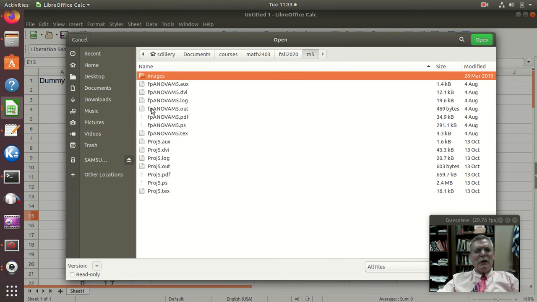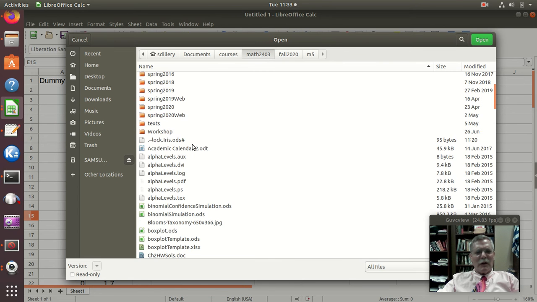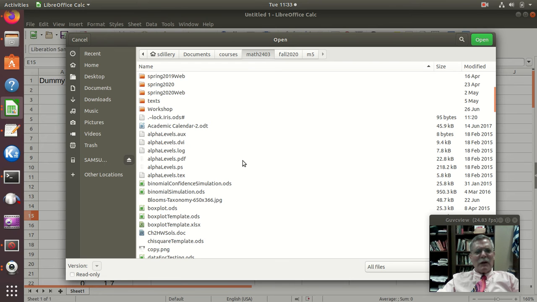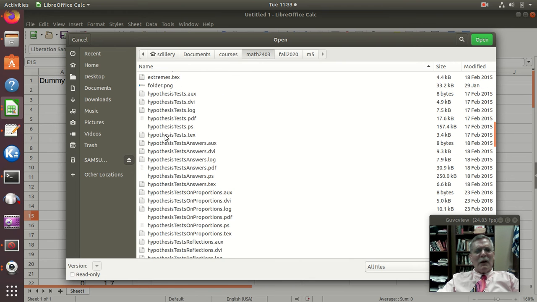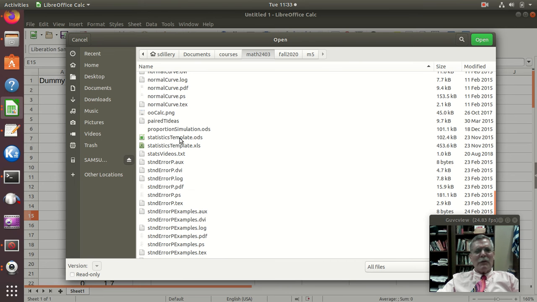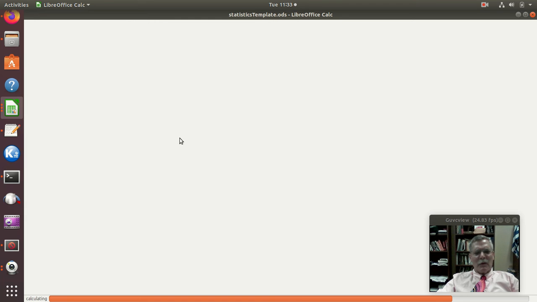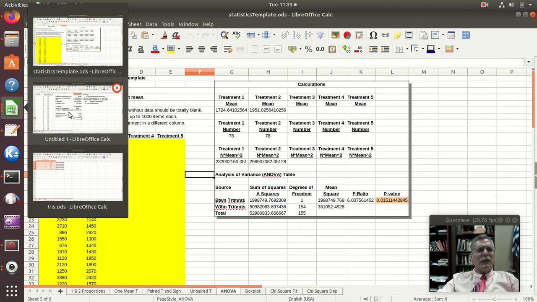Okay. There we go. ANOVA. Yeah, I don't see my ANOVA template right there. That's where it should be, but I can be pretty bad at bookkeeping at times. Looking at this, I don't see it anywhere, but I do have a general statistics template, and so I'll try opening that up. It's got lots of different things. So here's the analysis of variance, and let's try placing our data there.